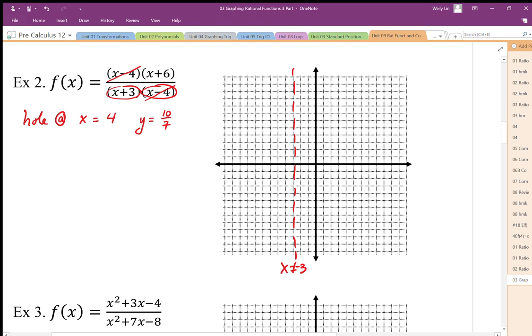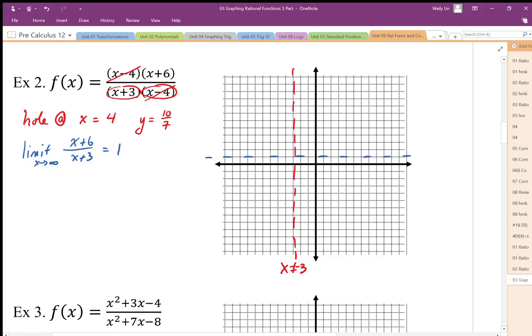We want a horizontal asymptote. To do that, we're going to use our limit. The limit as x approaches either -infinity or positive infinity. We can simplify this expression, and we can see that as x gets really big, the +6 and the +3 become insignificant, so we have a horizontal asymptote at 1. There's my vertical. I have one vertical asymptote, one horizontal asymptote.